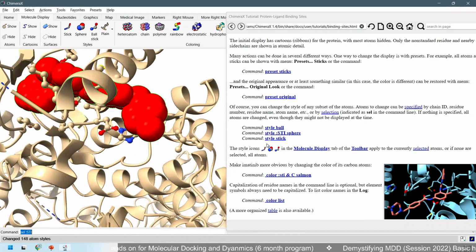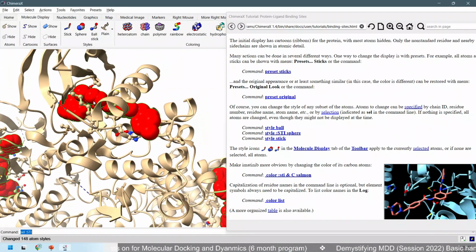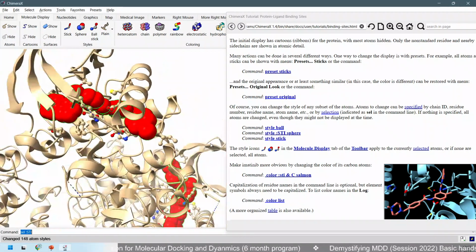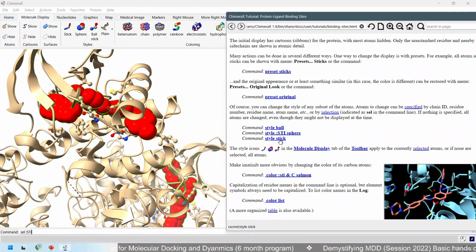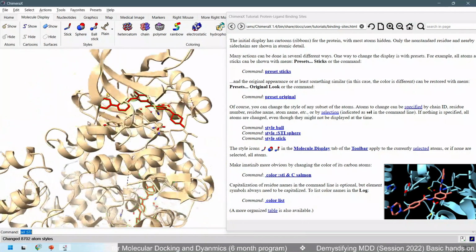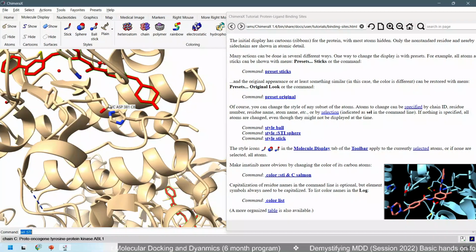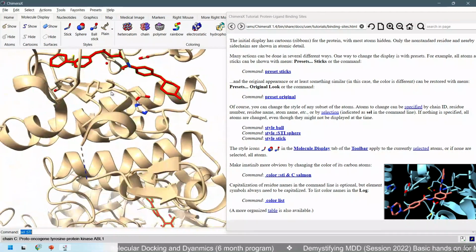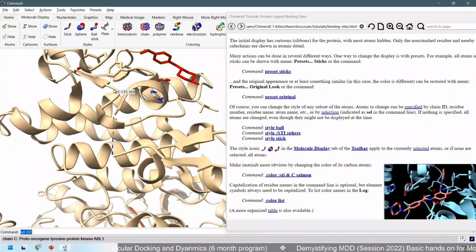Currently I have selected these residues. So if I click style stick, it will convert it back to stick representation. Here you have seen a few representations, like ball.